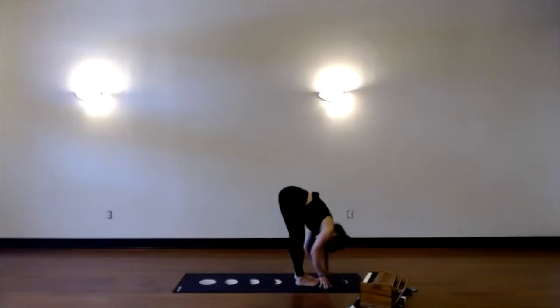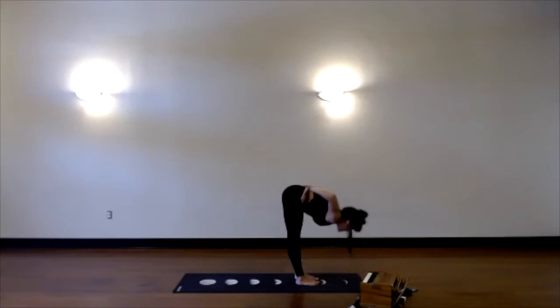Good, you can hold for opposite elbows. Feel into that place in the center of your chest. It's unchanging. All right. Bring your hands to your hips and then come up to stand.